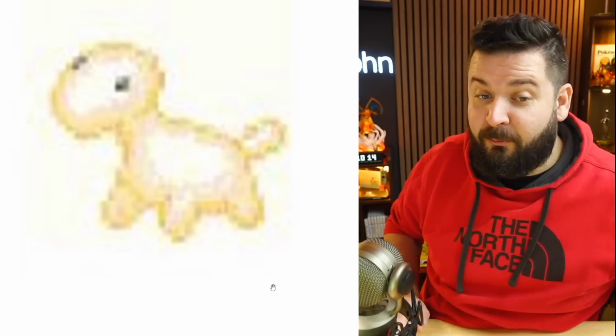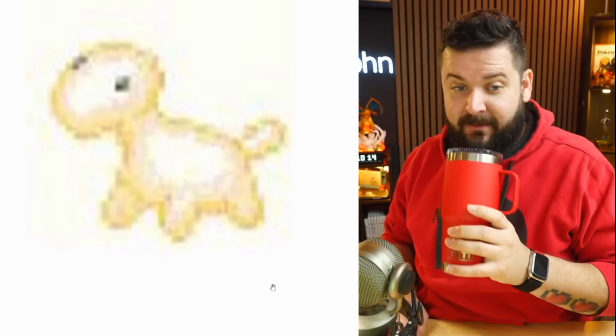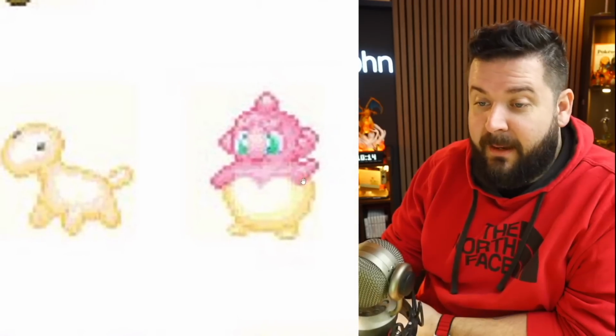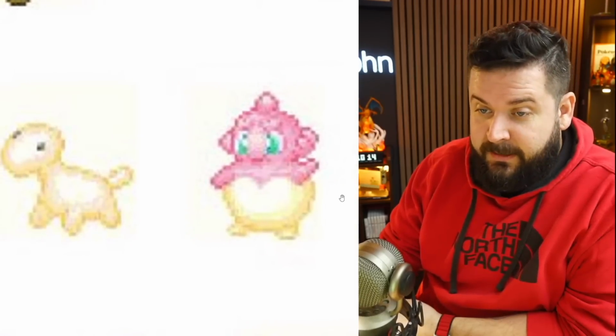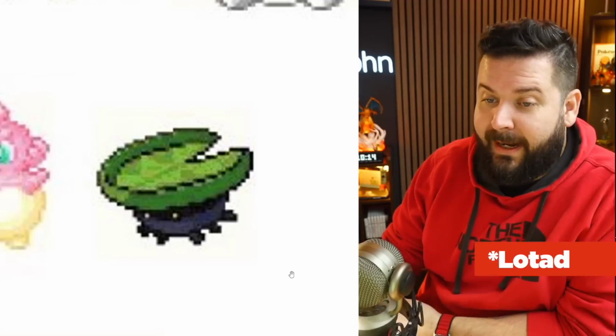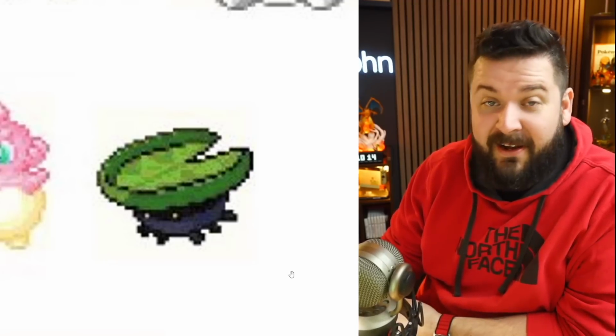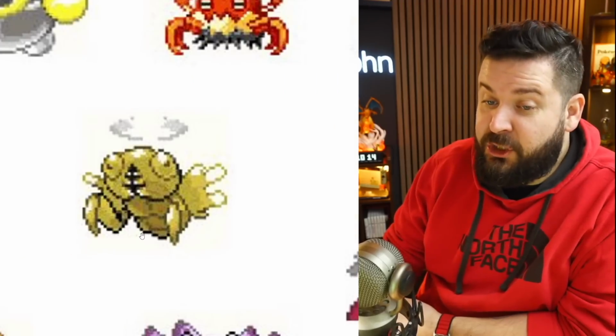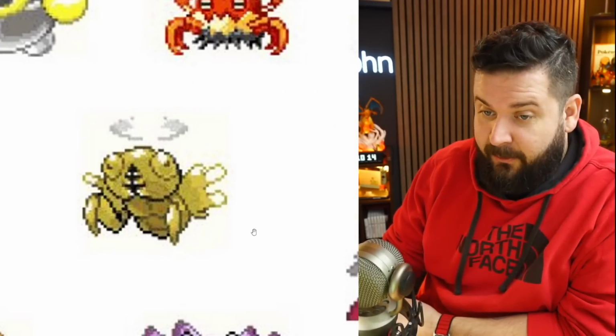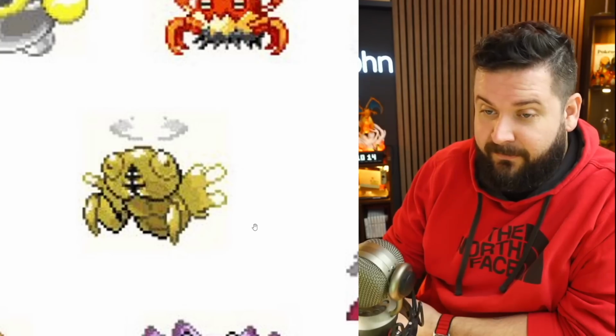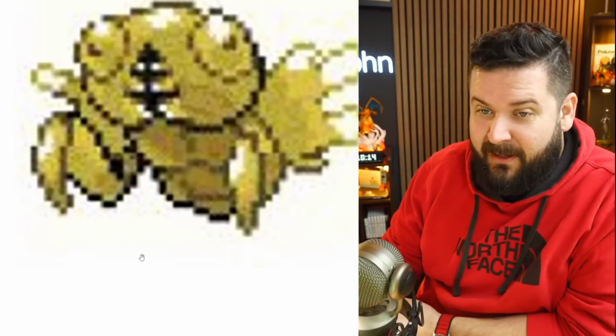Listen, man, we were robbed, okay? That could have been a real Pokemon. Blobdog. Oh, and then Blobdog's evolution, which is somehow bipedal. Oh, Lombre. Okay, well, we can actually identify a first form here. Oh, and Shedinja, who looks a lot scarier. I mean, cicadas are very scary looking in the first place, but that's what nightmares are made out of.